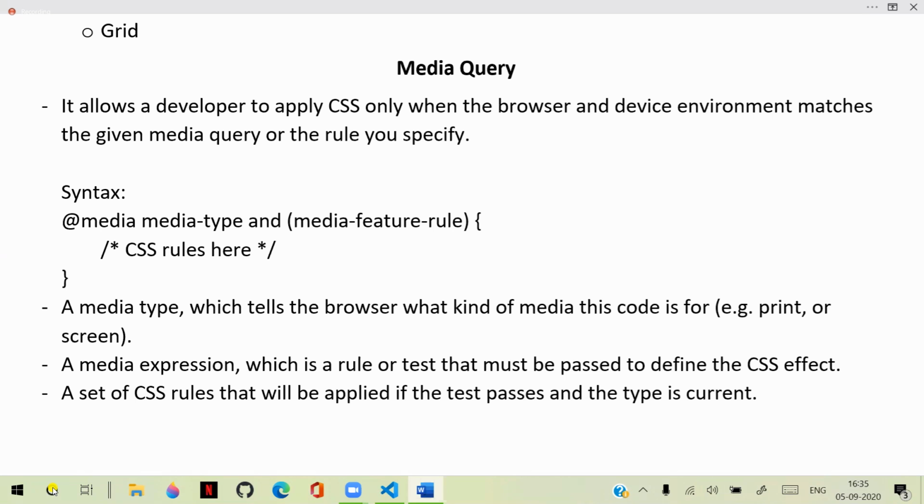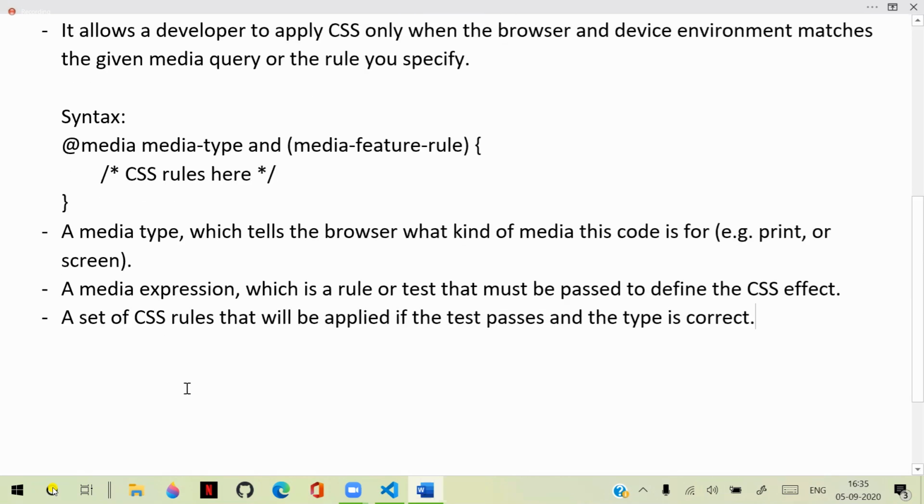That is the point. So here we have three options: media type, media expression, and the set of rules.